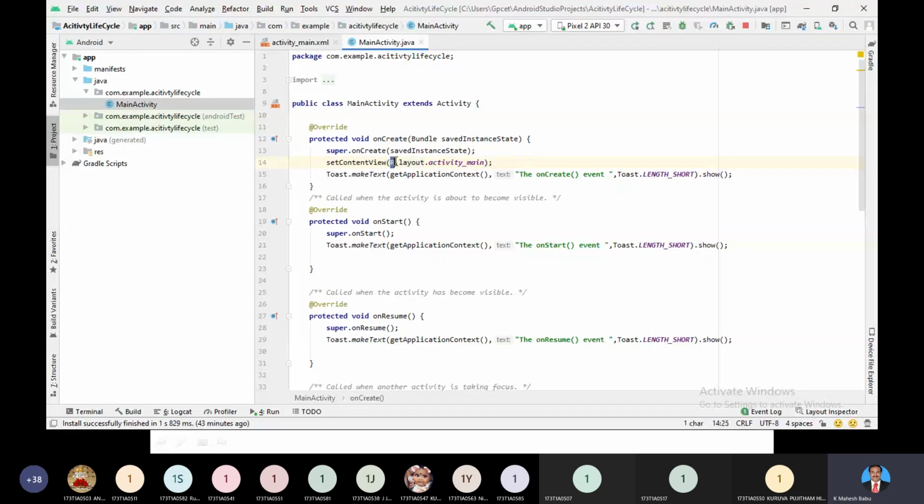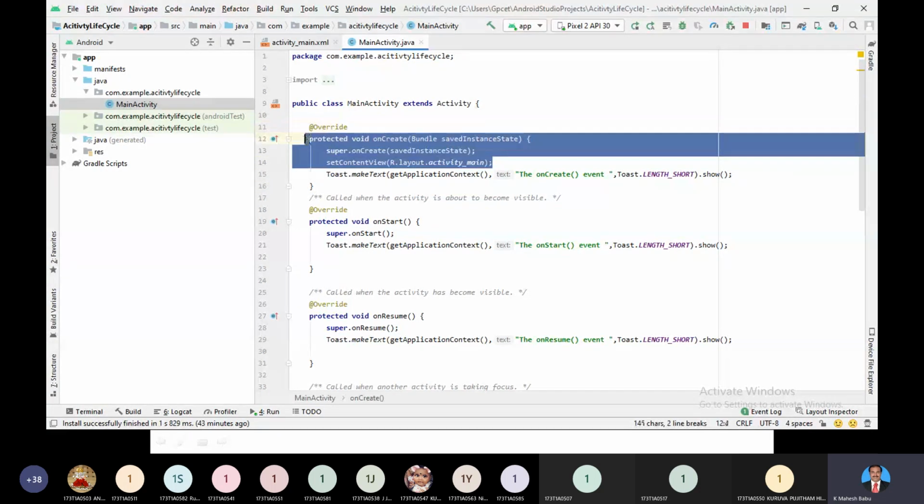Those are referred to by R. So R is a Java class which will have all the resources that are going to be referred to by means of R: R.layout, R.id, and so on. So we are visualizing that particular thing by means of R.layout.activity_main as an XML file. So we are just visualizing that XML file by means of the setContentView method. So these things happen. So in the program, it will visualize hello world on the screen.